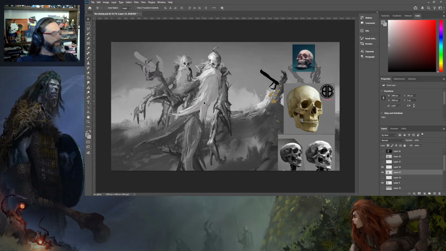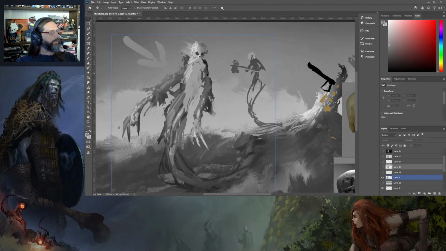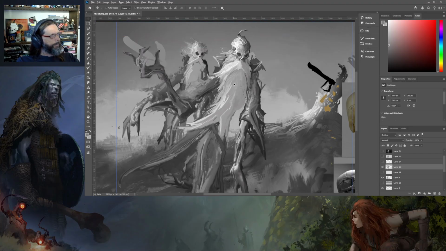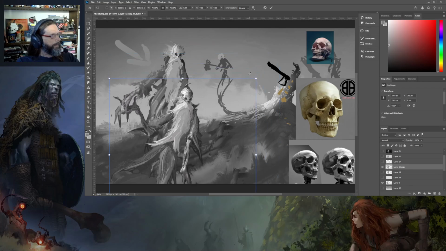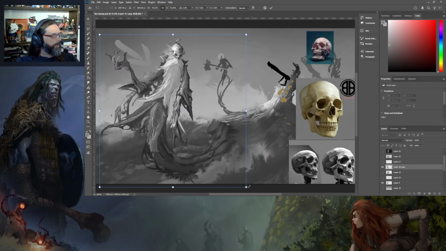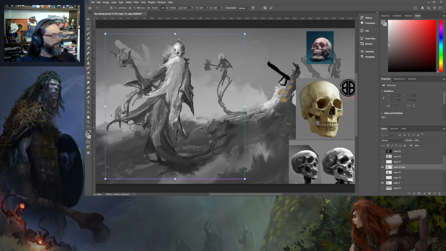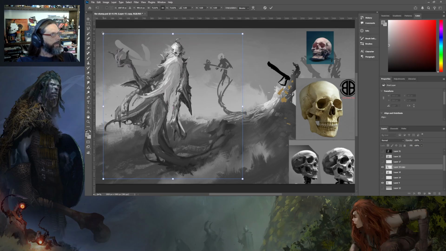So this is what he used to look like when I merge his arm in. This is what he used to look like when I first blocked him out. Humble beginnings, and over time he grew, he twisted into this guy, and now I'll take a duplicate of that and save that layer in case I want to resize him at any other point, and we can put him back where he belongs, at the front.